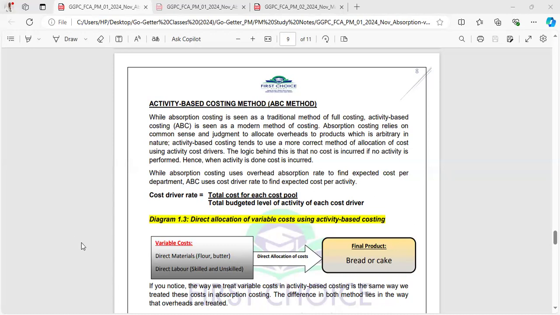Now, fixed costs are those costs that are incurred in the period. We call them overhead, and so they are not directly traceable to the final product. Because they are not traceable, instead of allocating them straight to the final product, we do something called apportionment. There are different ways this apportionment can be done. With the absorption costing method, we saw something fundamental: first of all, we have to do direct allocation if it is possible. If it is not possible, we do apportionment using an appropriate measure of apportionment.